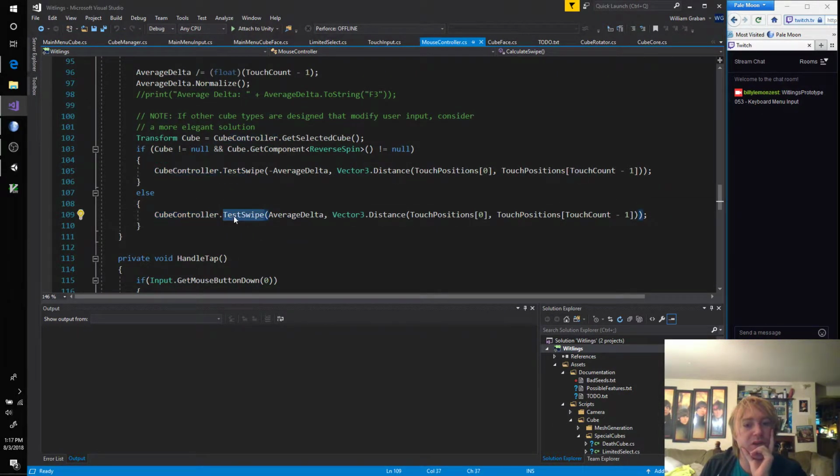And here we're talking to the cube controller to test a swipe, passing it this stuff. Yeah, so this cube controller isn't even going to be useful for us, I think.